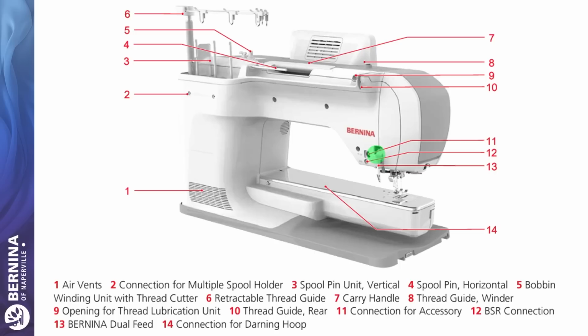Another question was, will the multiple spool rack fit my machine that I bought a couple years ago, 10 years ago, whatever? So this is a shot right out of the 990 manual, because some of you aren't believing me when I tell you this. You see these little screw holes right there and see that this number says number 2? Well, look at number 2, connection for multiple spool holder. It's not a new design. It's the same one, everyone.